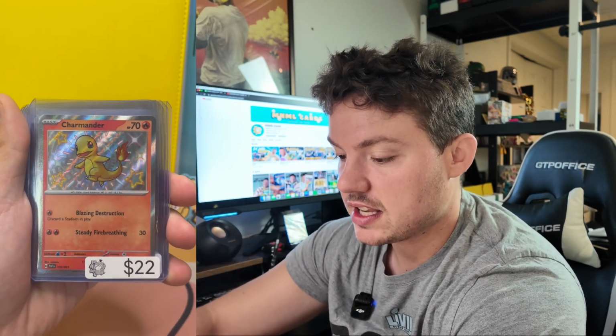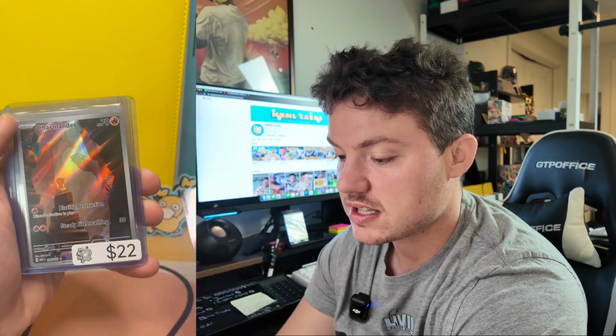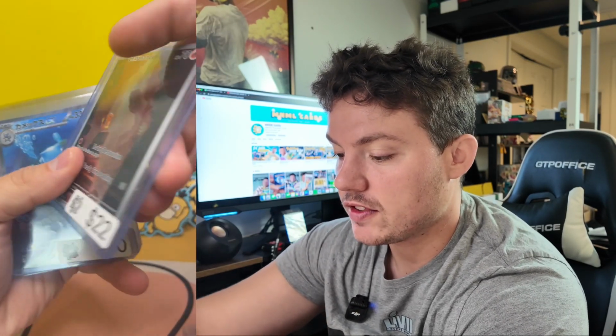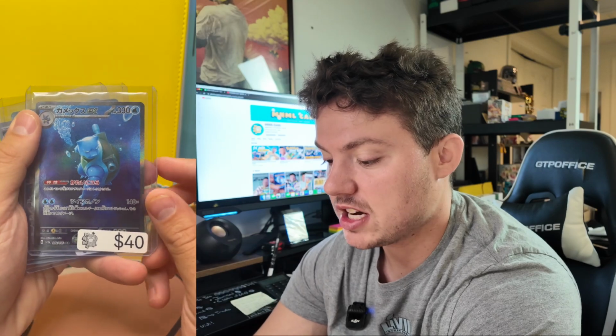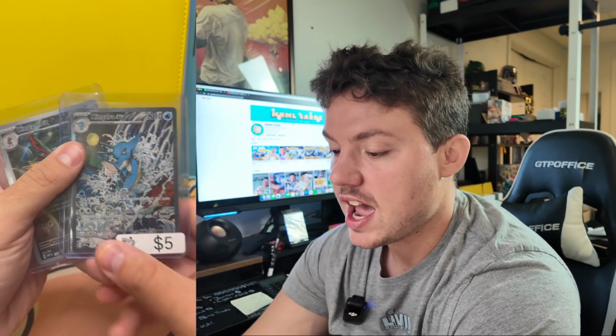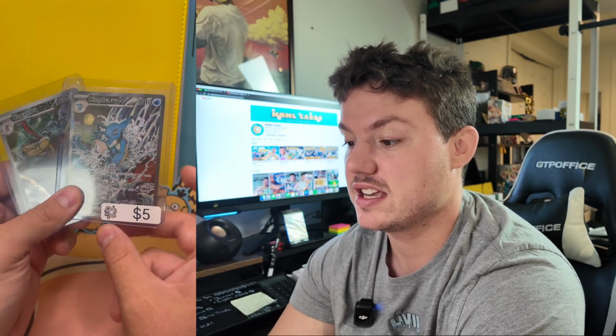So we got a Flareon VMAX, Charizard VMAX right there, 2 Charmander Baby Shinies, 2 Ditto Baby Shinies, a Charmander IR from 151, but it is a little bit nicked in that top corner, so I have it marked at $22. A Japanese Blastoise for $40 right there, and then the 2 new promo cards from Shrouded Fable. If you guys are interested in any of these, let me know.